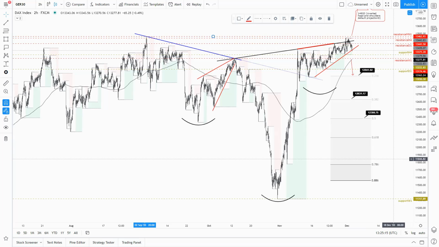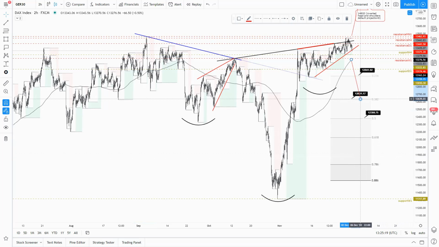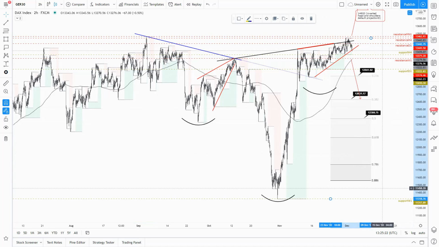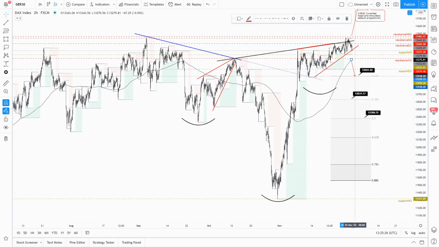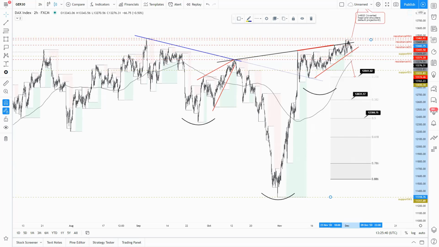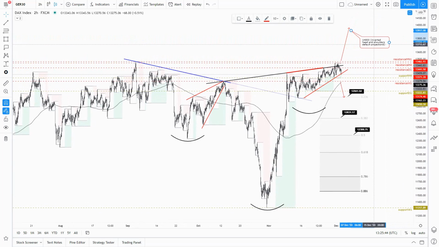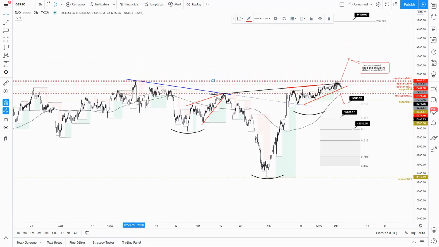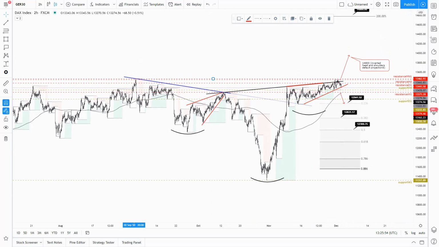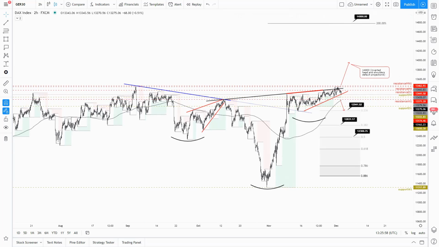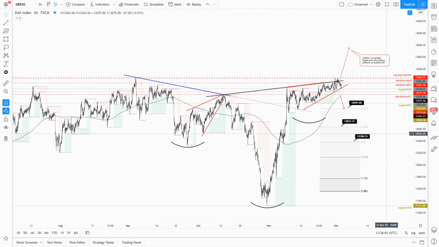Until then, I will keep my shorts, and I will keep my targets according to my expectations. Basically, I have my first target at the very first Fibonacci level, the 23% Fibonacci retracement level, 1294, then 1263, and then 1238. So let's see how the market will react from there. But of course, trading above that monthly fractal may put the price trading quite above, with default projections for this inverted head and shoulders pointing to the 200% Fibonacci level right there. So let's see how it will develop from here.